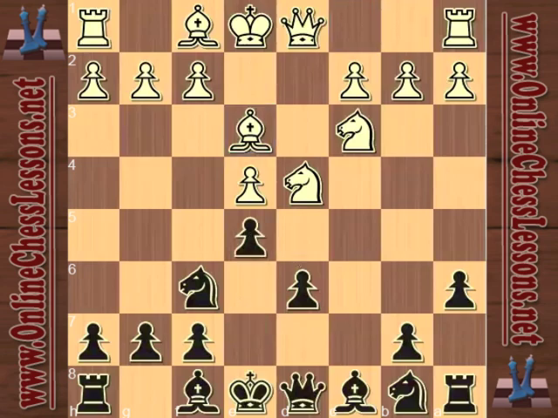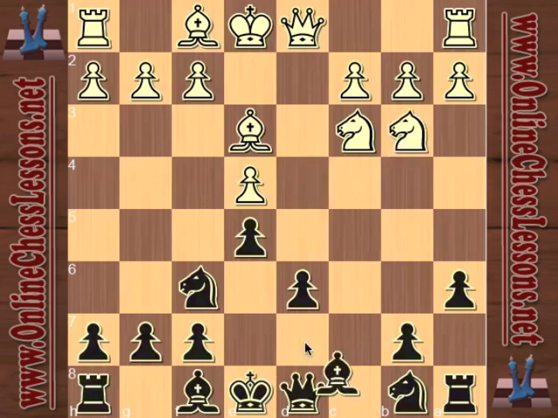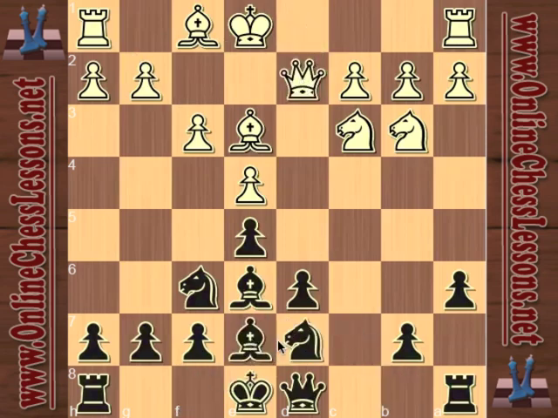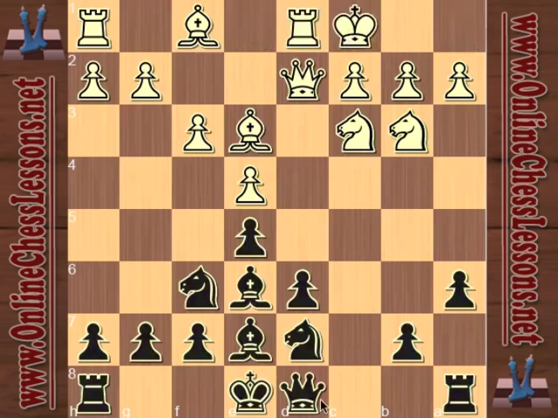And e6, I guess this is technically the Scheveningen, but honestly, the ideas overlap so much with the Najdorf, and Kasparov employed this system so much against the bishop e3 line that I think it's quite fair to use it here. So e5, we're going to look at that a little bit later, and just to give you an idea, in the English attack, this is kind of a main line, you could say. A mainline type position, mainline structure and whatnot in the English attack.